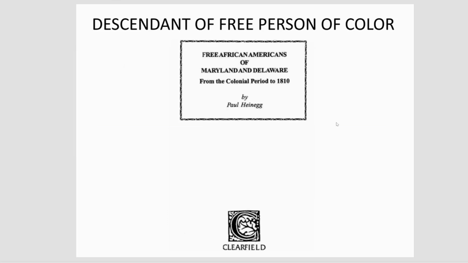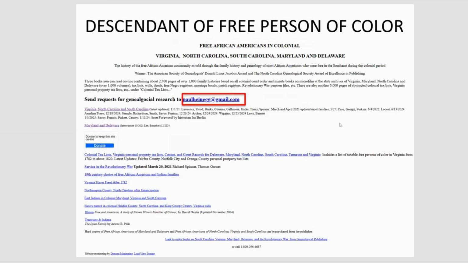This was a document where I'm pulling the information from Descendants of Free People of Color, that was written by Paul Heinegg, and it is online. And what is amazing about this, if you want to know if you're descending from European women, let's start there. The first people that were here in this country, indigent servants, African enslaved and indigent servants, as well as European. He's documented out of the records and put it online for us to be able to view. So the Virginia, North Carolina, South Carolina, there was an area for that.